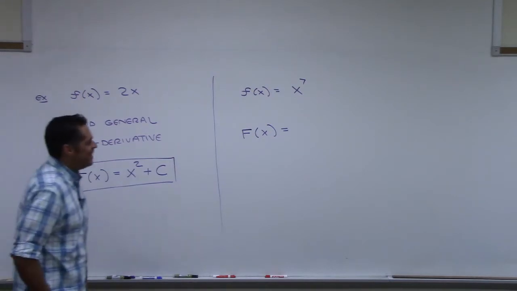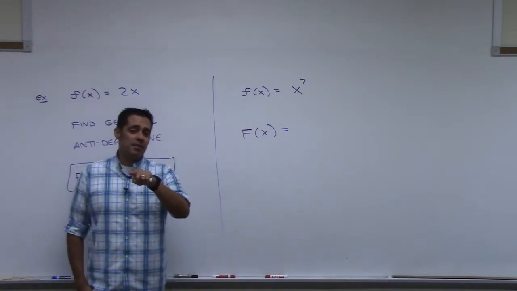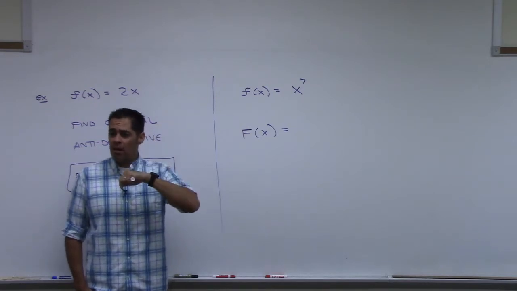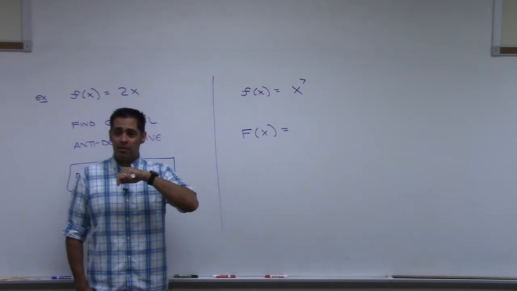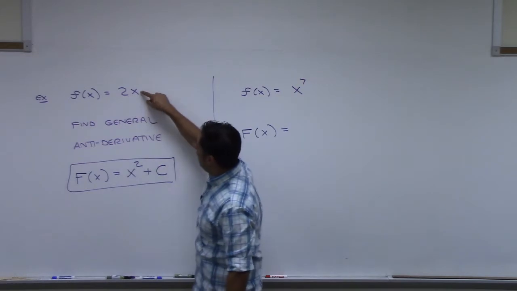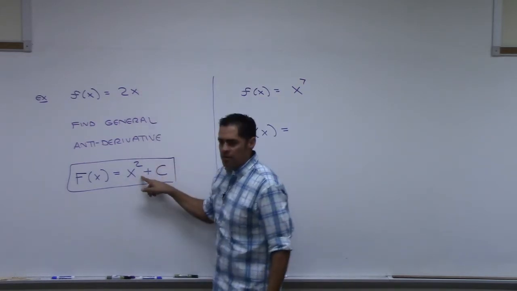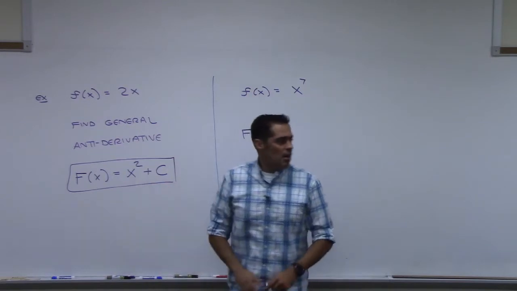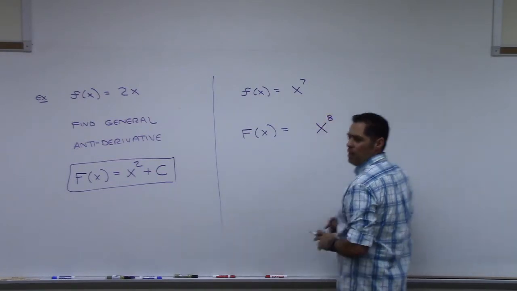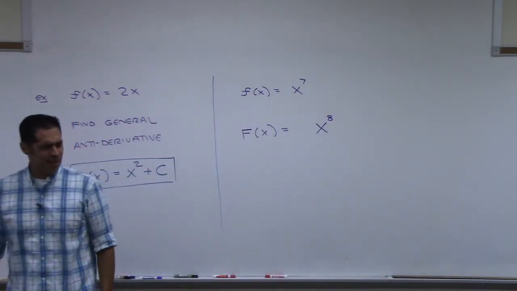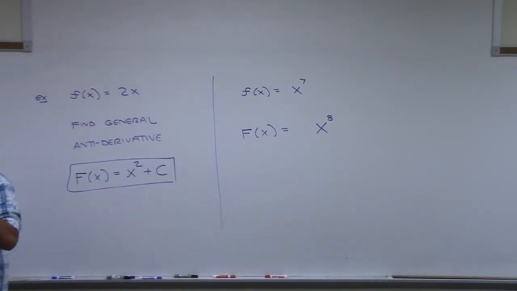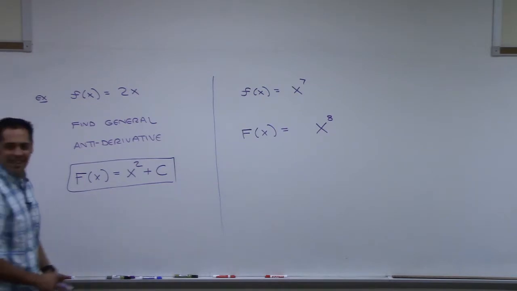The wheels are already off, huh? Okay, so wait a minute. When you take the derivative of something, what happens to the power? It goes down 1, right? So if we want to go backwards, that power is probably going to need to go up 1, right? Do you agree? It's kind of like on this one. It was x to what power? 1. And what happened in the antiderivative? It was x squared, right? So I think maybe, I'm going to leave a space here intentionally, I think maybe x cubed is a good place to start, right? Did I say cubed? I did say cubed. X to the 8th is a good place to start, right? Would it be x to the octuplet or something like that? Sure. Yeah, if you want.